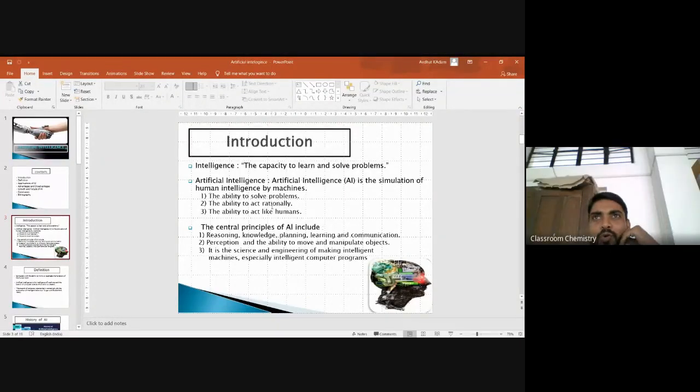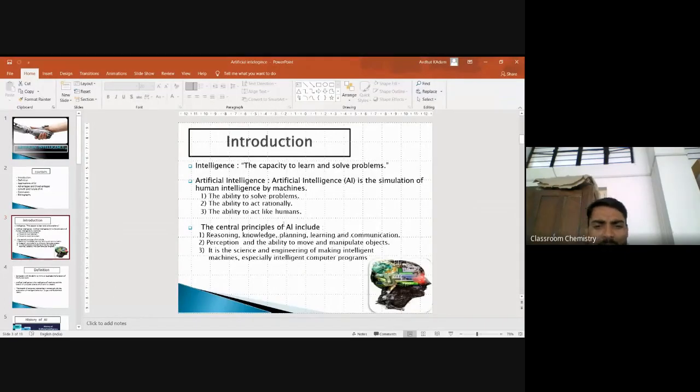If you remember this movie, in this movie the robot has some sensations also, and because of that there is too much complication in the middle part of the movie. The ability to act like human. In this movie the robot performs all the activities. They have some emotions also.